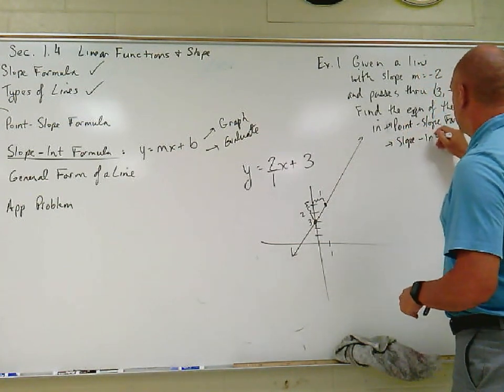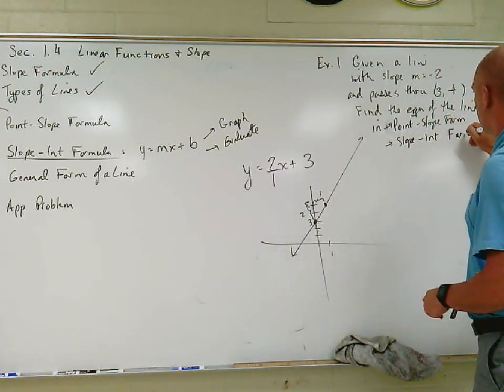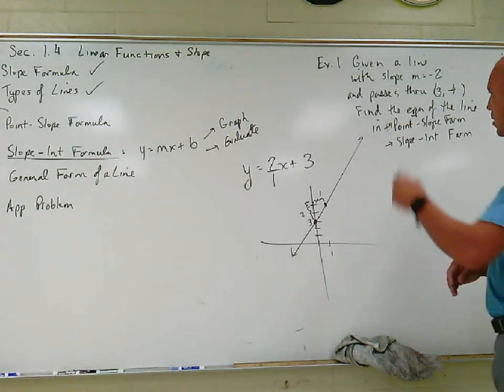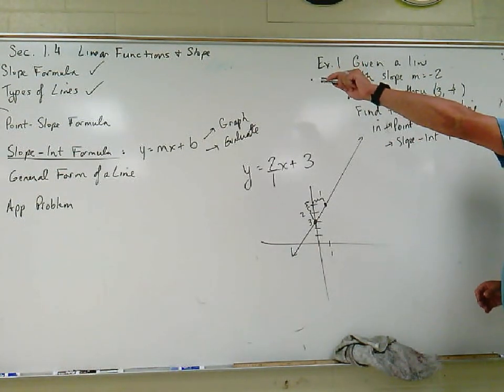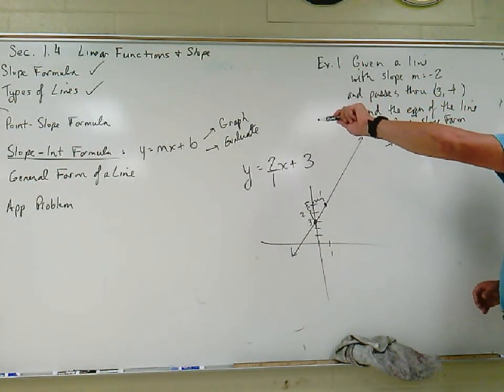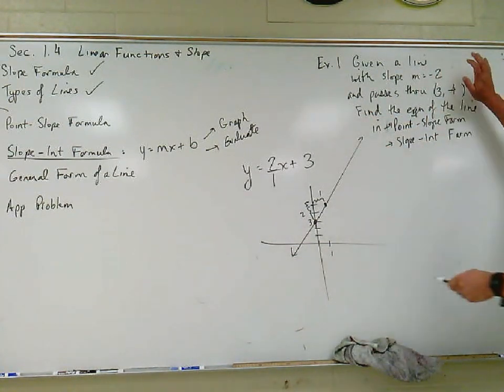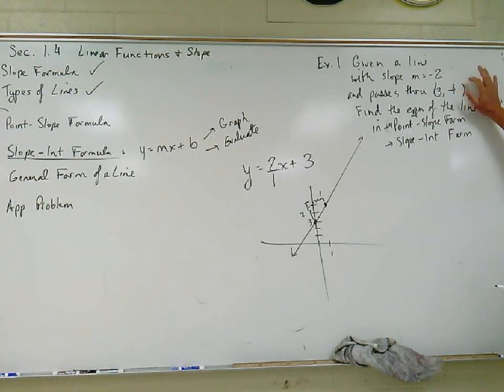Now I'm going to go through point slope formula and what it's used for, the point slope form of a line. I call it point slope formula because I use it more as a formula than a form of a line. We're going to do two parts: we'll look at point slope formula and then put it in slope intercept form. I'm told the slope and a point, not the y-intercept. Notice I don't have the y-intercept here.